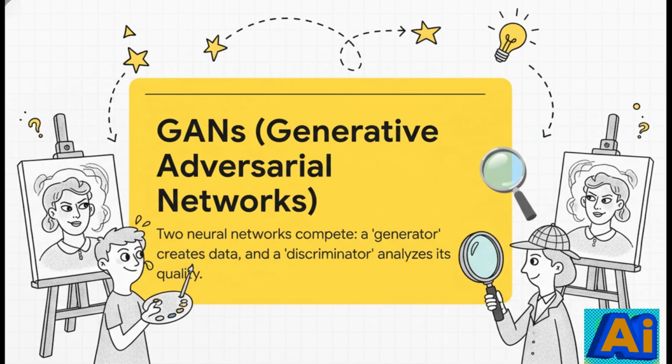And the idea here is just brilliant. It's basically two AIs locked in a battle. You have a generator, which you can think of as an art forger, trying its best to create a fake masterpiece. And then you have a discriminator, which is like the expert art critic, trying to spot the fake. The forger makes a fake, the critic calls it out. The forger tries again, getting better. The critic gets better at spotting fakes. They go back and forth millions of times until the generator gets so good that the critic can't tell the difference anymore. That constant competition is what pushes the AI to create things that are unbelievably realistic.